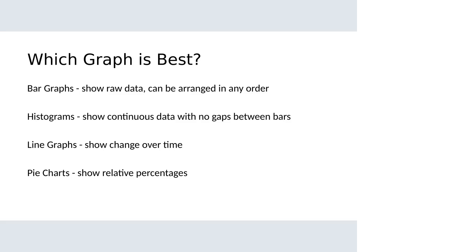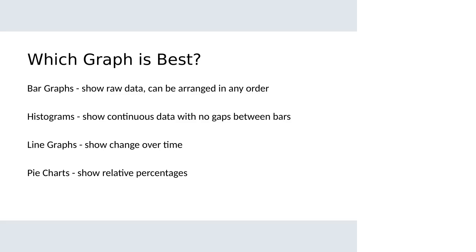A couple of things to sort of wrap us up for today. It's a relatively short section, 3.4. There we talk about stem and leaf plots, we talk about bar graphs, histograms, line graphs, pie charts, and a little bit about how to lie with different graphs. This is a relatively short lesson.